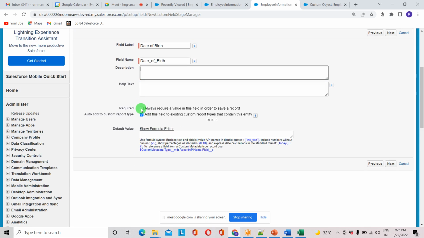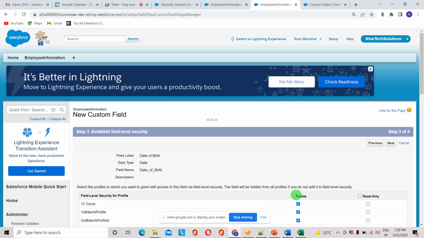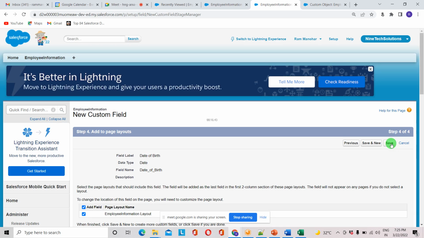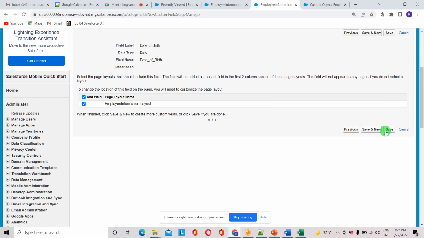If you click on required here, then date of birth must be entered. So for date of birth, I'm not giving this. We'll prepare a few more fields. In that, we'll give a required field. Okay. So click on Next. Click on Visible. Click on Next. Save.